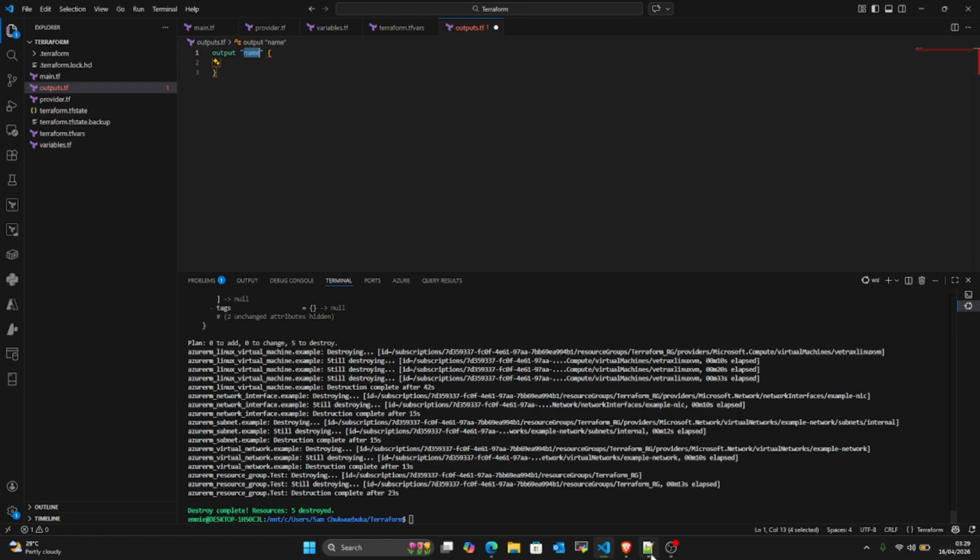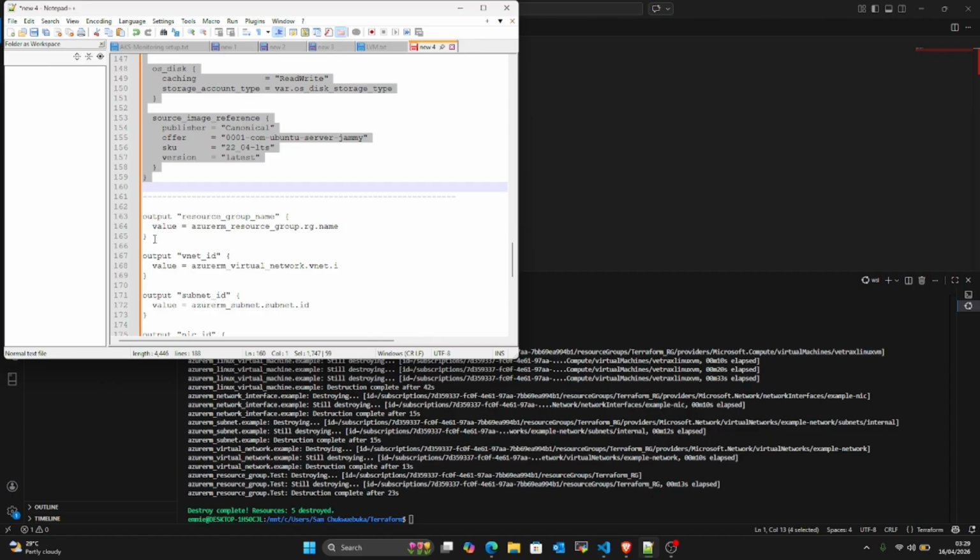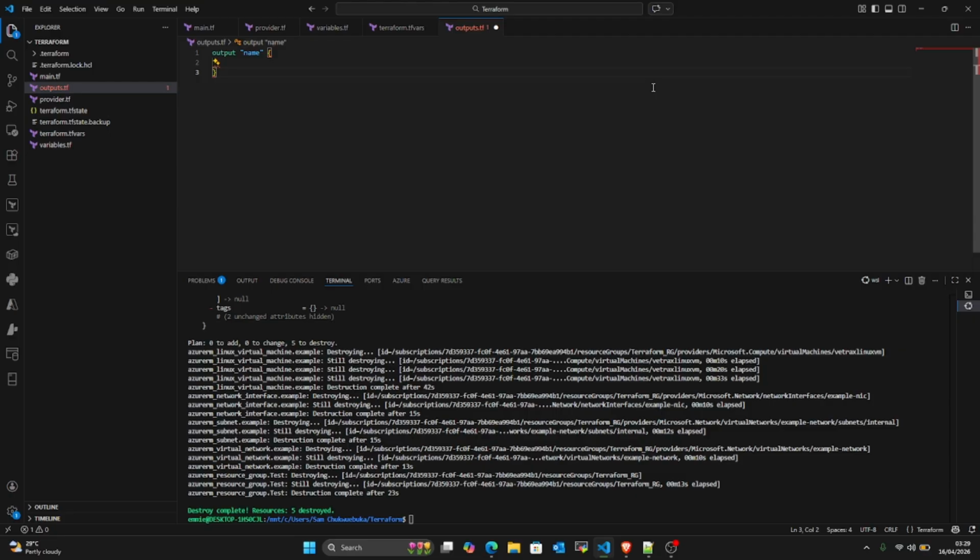I've defined a few things that I want as my output, but I'm just going to copy the resource group name. I want to see the resource group name. Do I want the virtual network name? No, I want the VM name. Output.